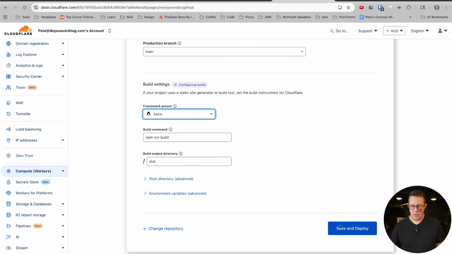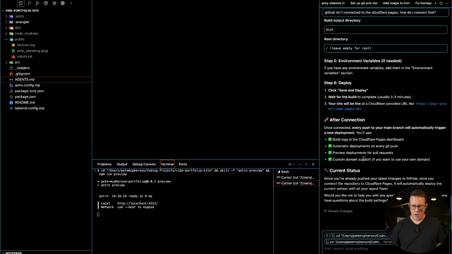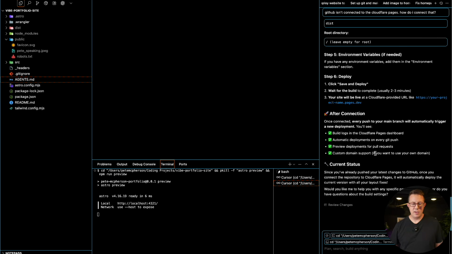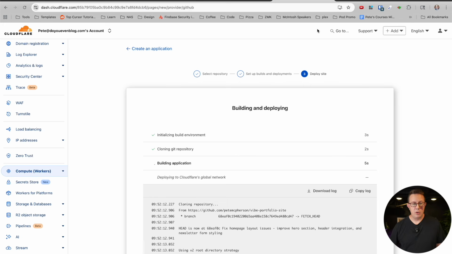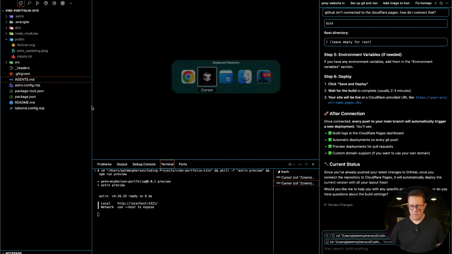Deploy, click save and deploy. So I'll have to delete the other page now, and this will probably take a few seconds. But now, whenever I save my work, I make some Git commits, and then I do Git push, it'll automatically push to GitHub, which will automatically push to pages. So this will give me a different URL. I should have done this from the start.